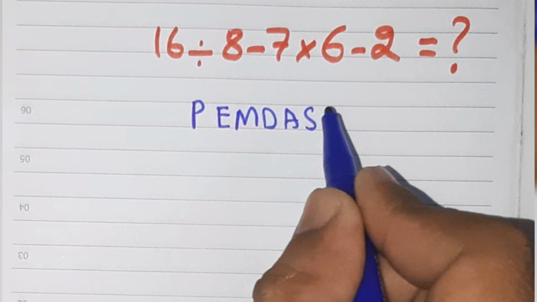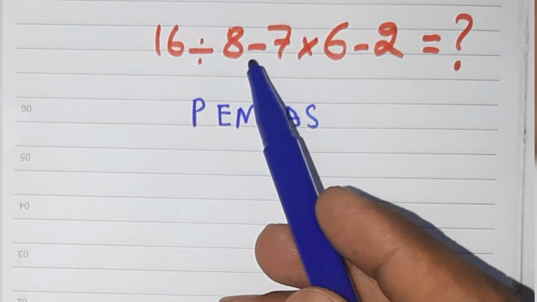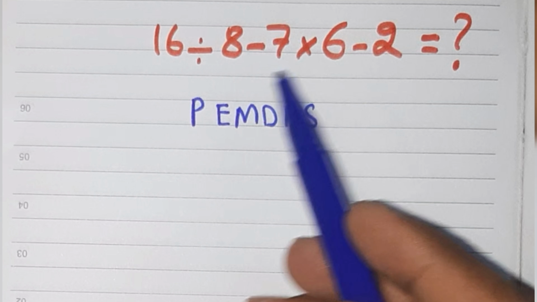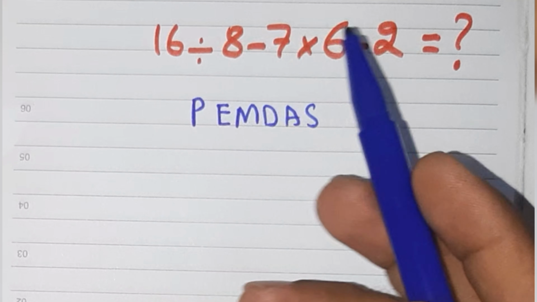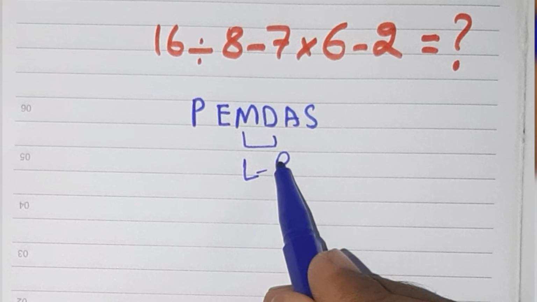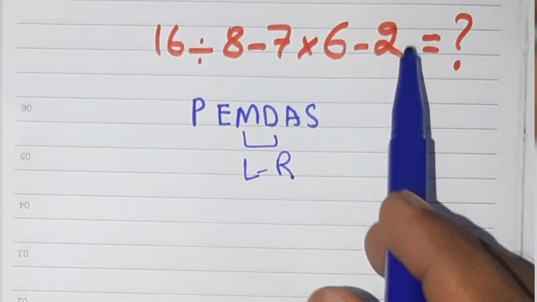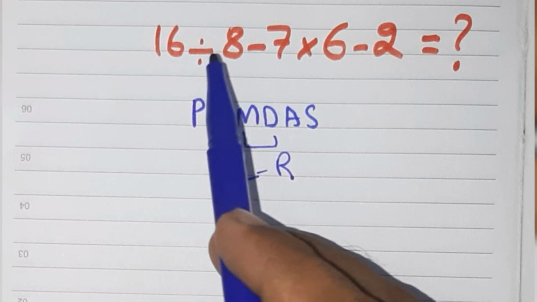All right. Now let me walk you through step by step how to solve this expression properly. However, it's really important to understand that multiplication and division have the same level of priority, and we must perform these two operations from left to right. So first we go for the division, then we go for the multiplication, because multiplication has a higher priority than subtraction.